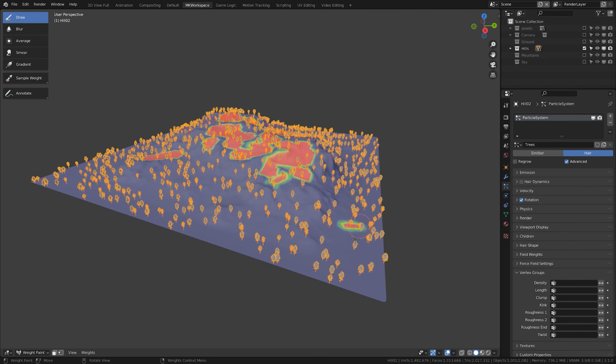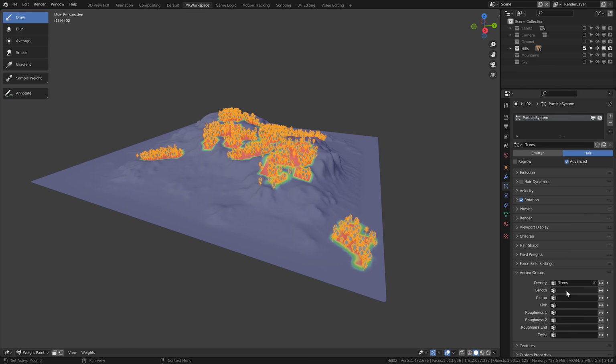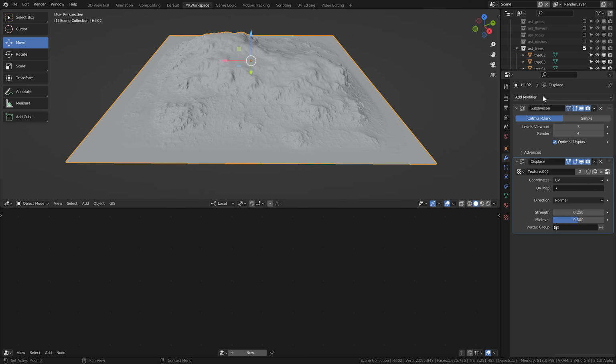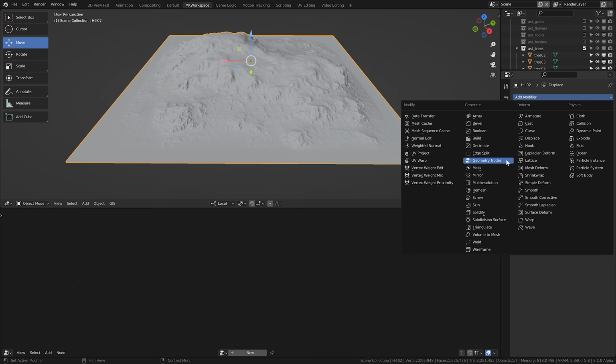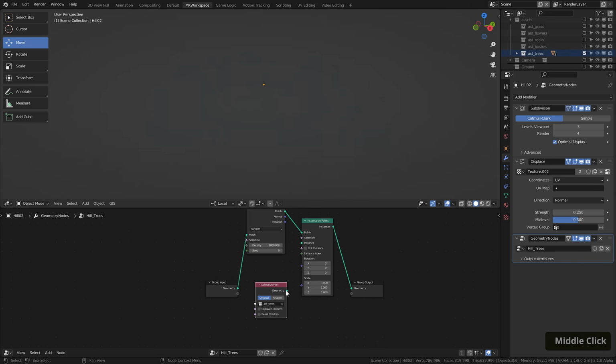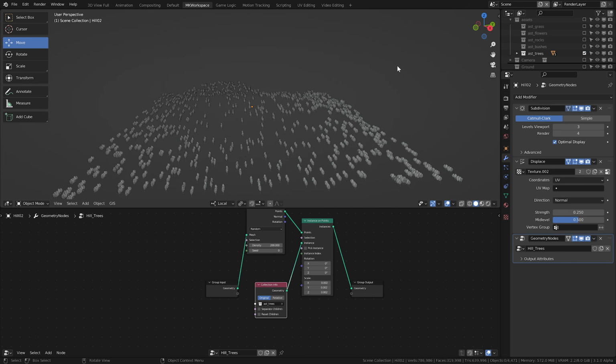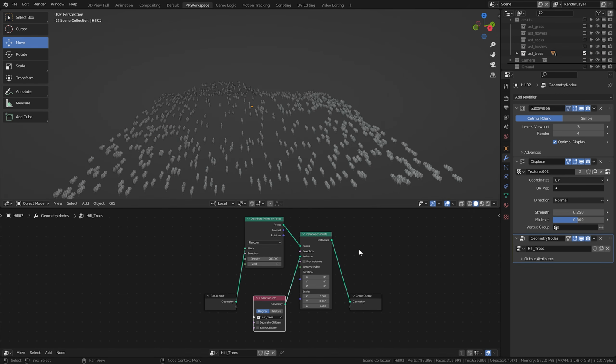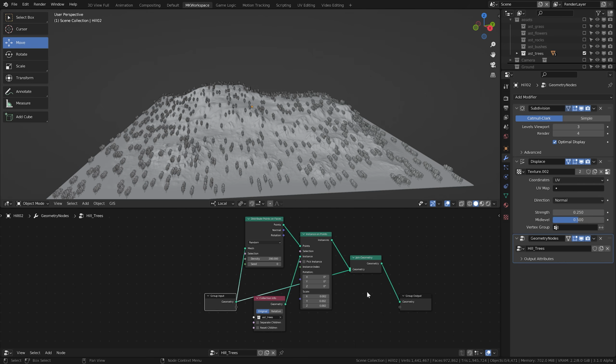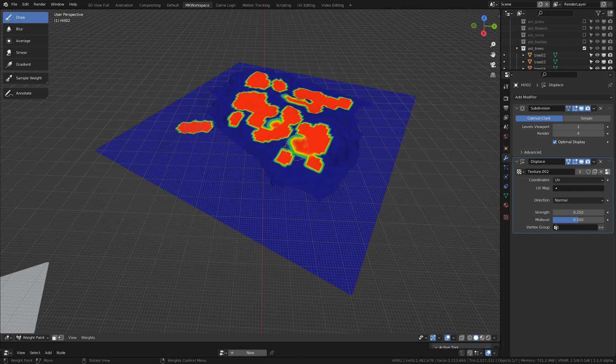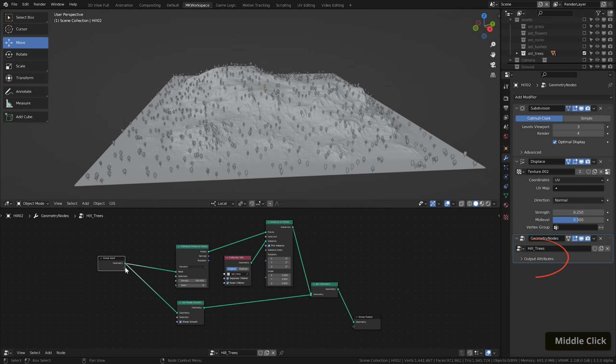You know how you can paint vertex groups on your meshes and then scatter particles just on those regions? Well, I use these midground hills to do a similar thing, only using, you guessed it, geometry nodes. So first, I just recreated the distribution network I used for the plane, but this time I scattered trees. To only limit their growth to the vertex group I painted though, I focused on these output attributes here.